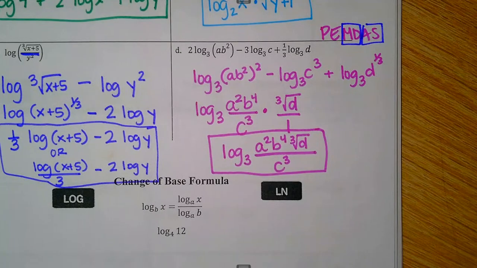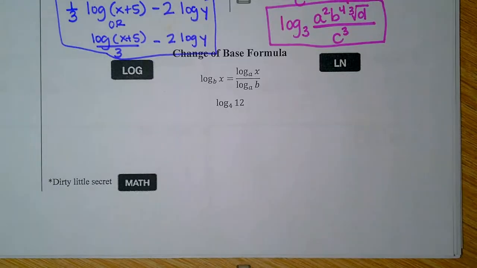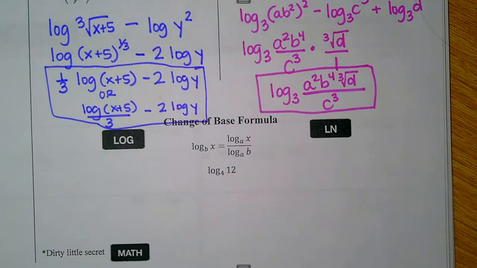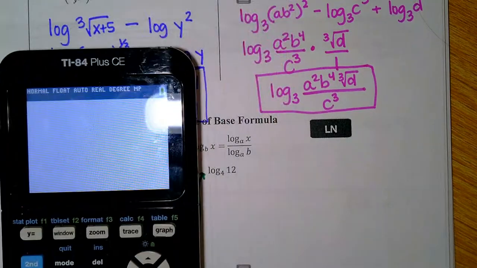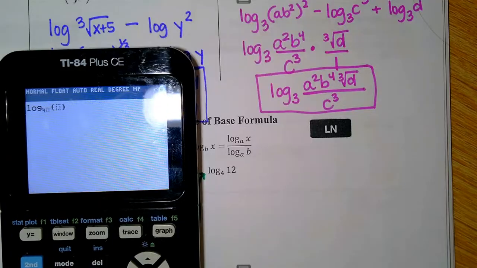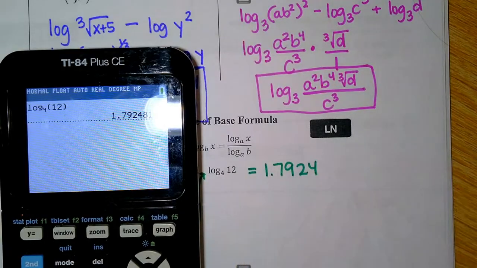Okay. You guys kind of live in a good, you're living the good technology life, okay? And we all have these beautiful TI-84s, right? Most of us, okay? So this little dirty little secret: if you hit math and then the letter A, you can do this whole problem easy, right? You type it in, you get math and then the letter A, and then I do log 4 of 12. And that equals 1.7924. Okay?